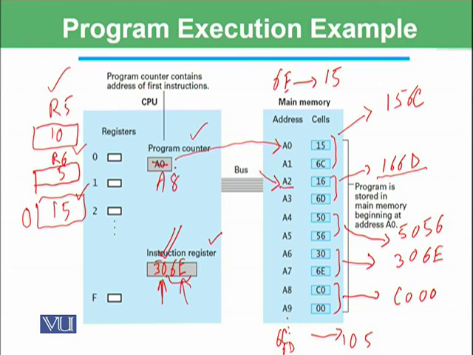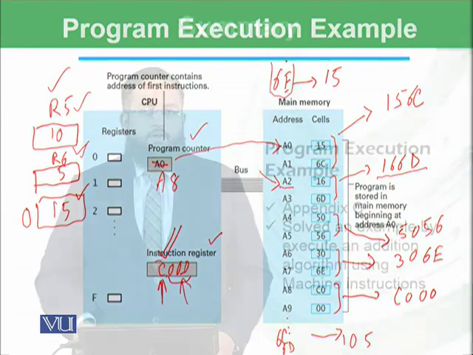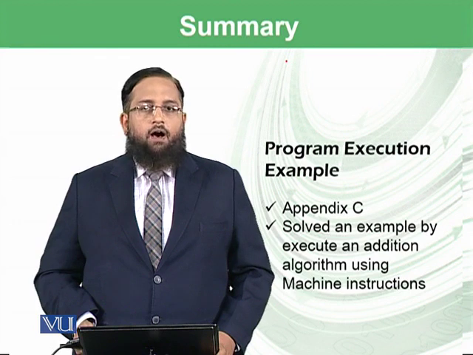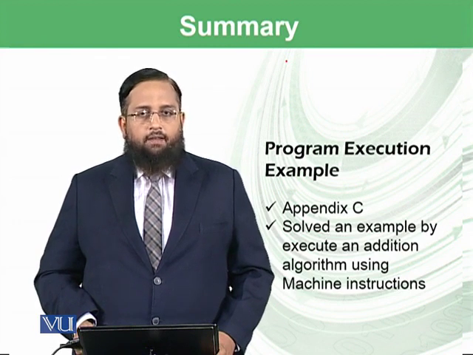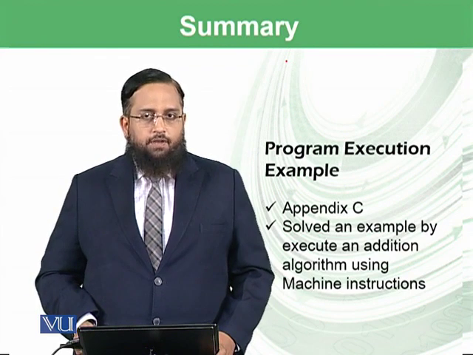The next instruction is C000. This instruction means that you should stop your program. So in this example, we have fetched two numbers available in RAM at positions 6C and 6D, and we have moved them to the two registers R5 and R6, and after addition we have again stored the result into the RAM. If we conclude today's module, we have actually performed a well-known real-time example of how a program is executed within the computer.